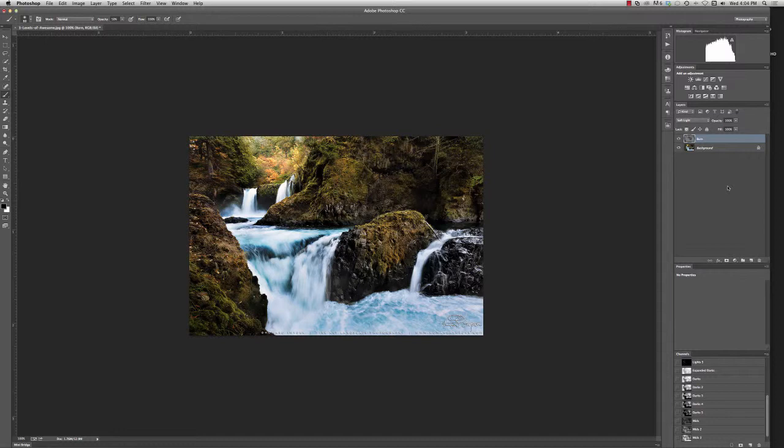Now I'm going to deselect and create a new burn and dodge layer, but this one is going to be for dodging. For the layer that I use for dodging, instead of the blending mode being soft light, I'm going to set it to overlay, because it's going to keep my contrast at a better level. And so I'm going to go back and select the same mask right here.